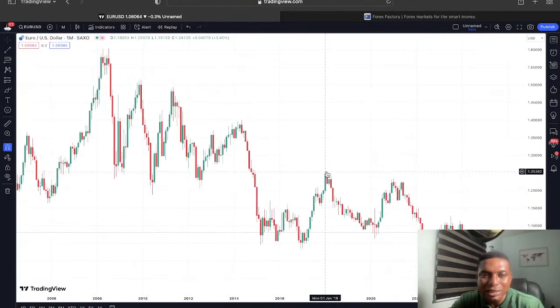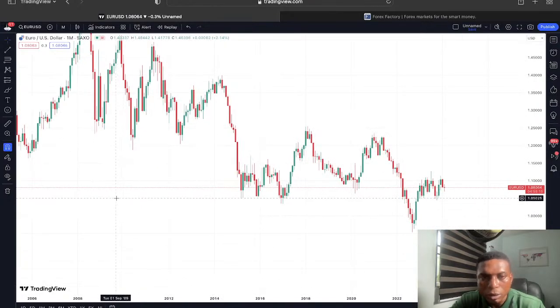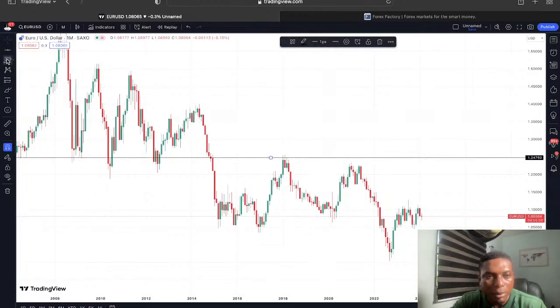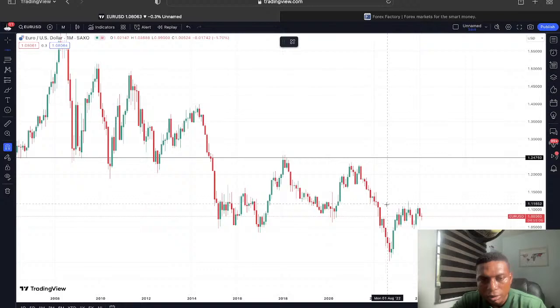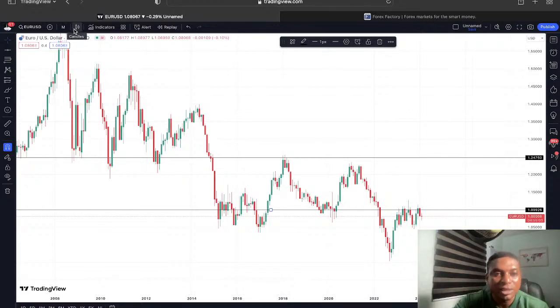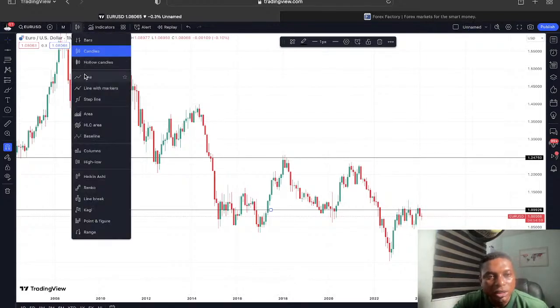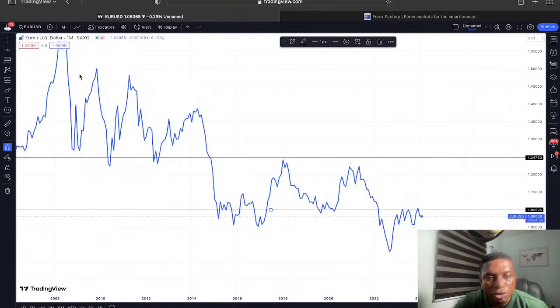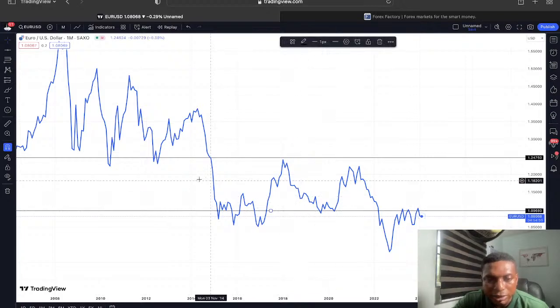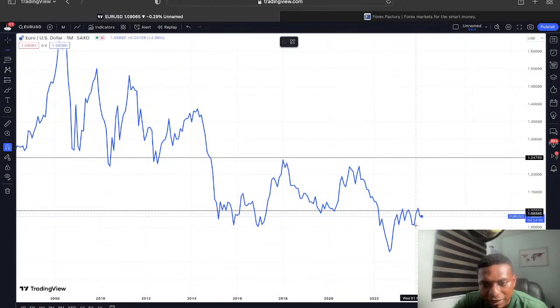So looking at the higher time frame now, we map levels of support and resistance in order to determine market structure. Here is a level of support, here is a level of resistance. If you want to get these levels very well, you could change the candlestick chart to a line chart, and that helps you get exactly the edges where you need to place your lines.